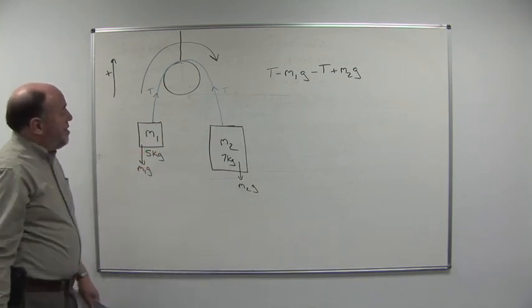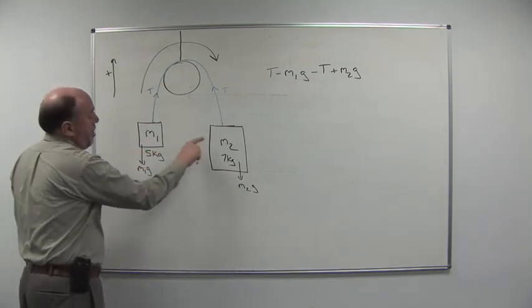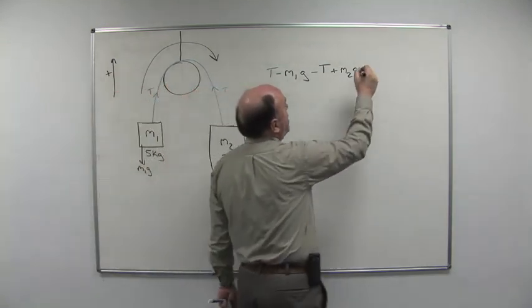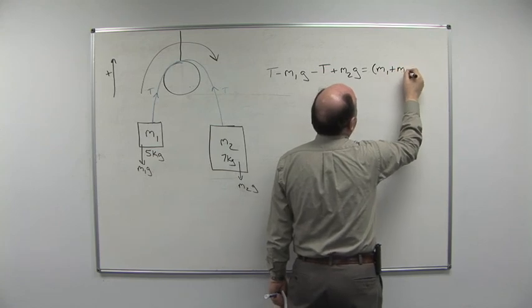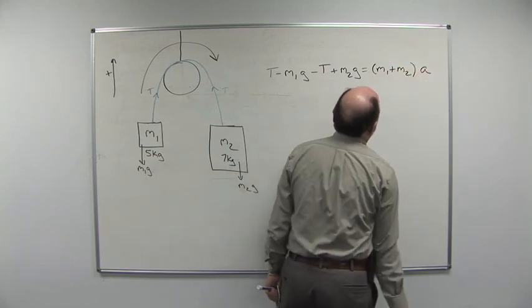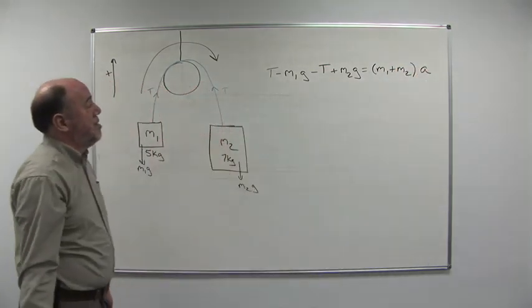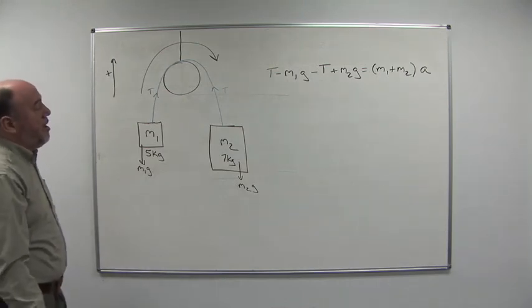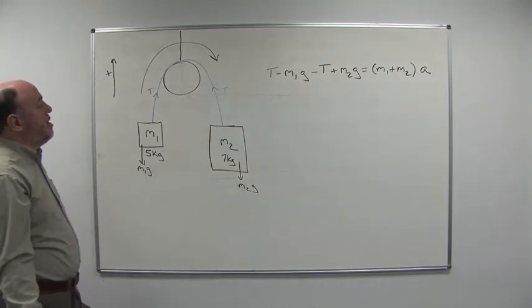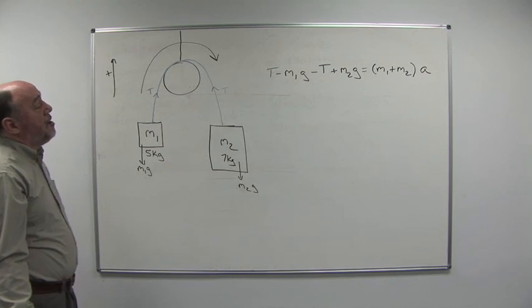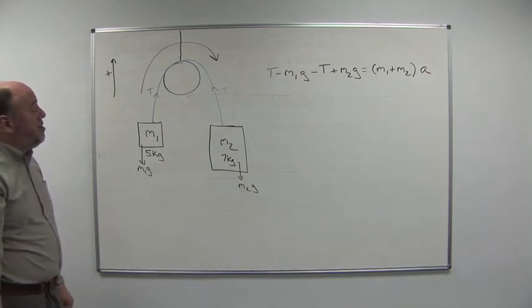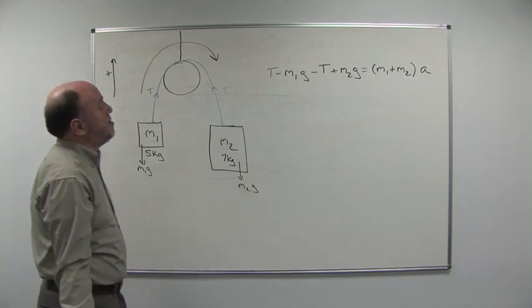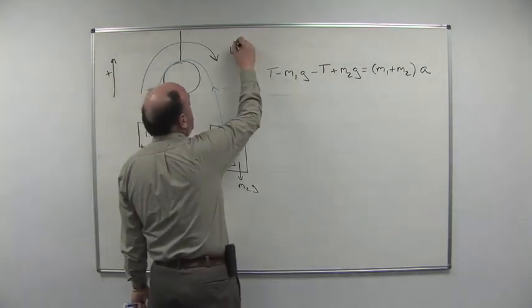But we also know from Newton's second law that F equals ma, and I know once I let this go that this whole system will move, and it'll move in this direction, and so this will be given by m1 plus m2 times a. So the whole system will move, and it'll all have the same acceleration, seeing that they are connected by that wire. So I want to know what is A going to be for this scenario. So what is the acceleration on this system?